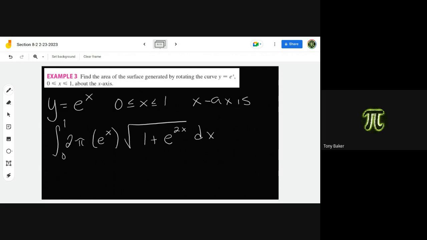It would end up being e to the x is your thing there, and because it's e to the x, not x squared, you can't use it. It's got to be just the x value in the trig substitution. All right, so we're kind of stuck on this one. Let's try the other method. Let's see if that works.